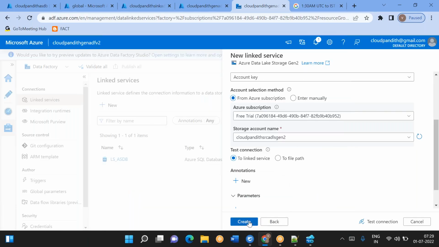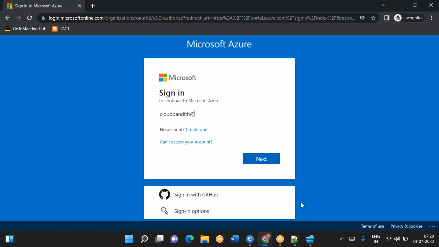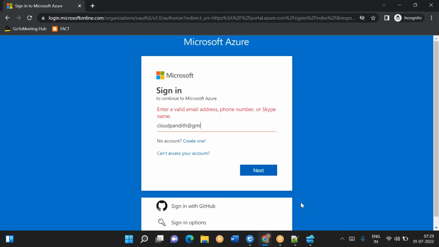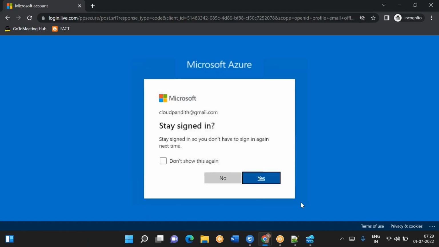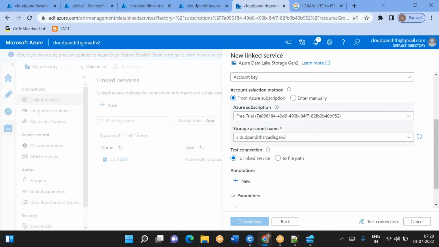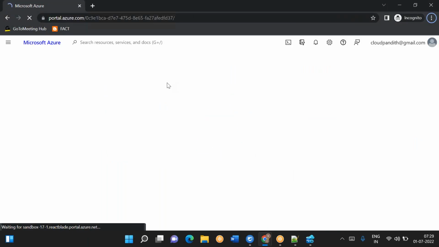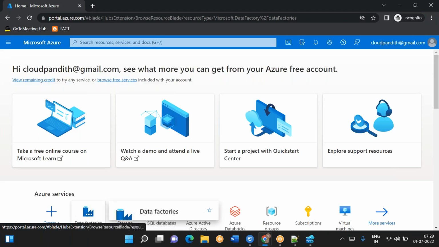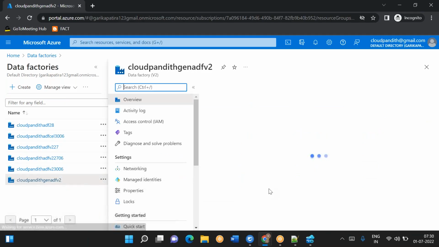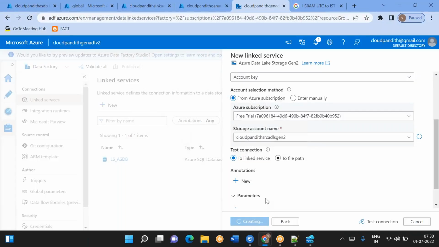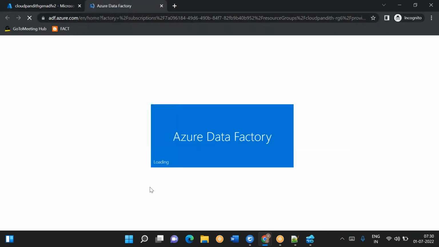Create it. Okay. So the source connection we have created now.